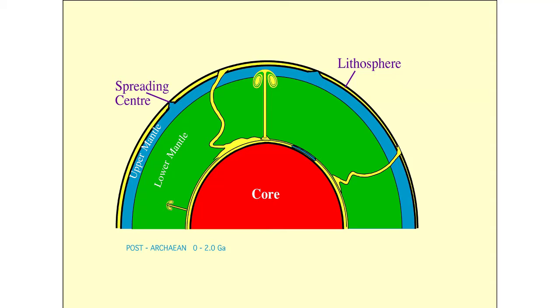The surface of the Earth is cold. It's about 20 degrees on average. The centre of the Earth is the iron-nickel core, and that's 1,000 degrees hotter than the mantle above it. So the core acts as a hot plate. It heats the boundary layer immediately above the core, which is about 100 kilometres thick. It makes it light, and that layer starts to rise in the form of mantle plumes. The cold boundary layer at the top becomes denser as it cools, and it starts to sink back into the mantle at subduction zones.